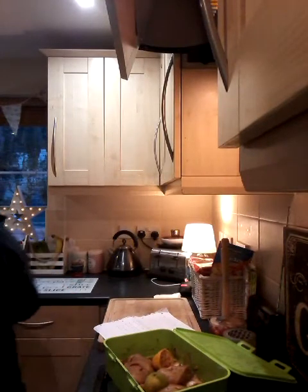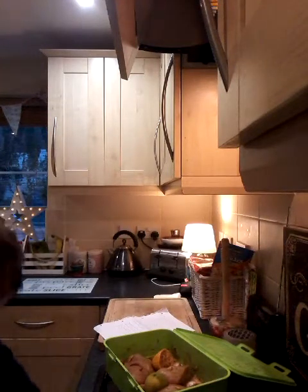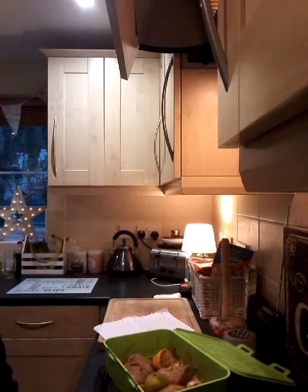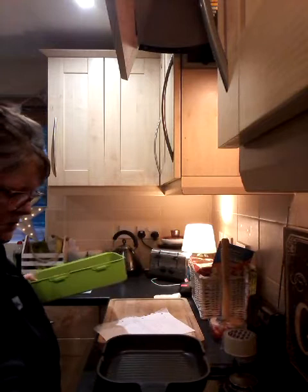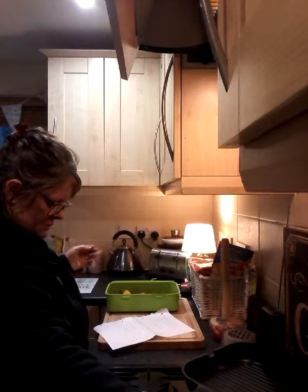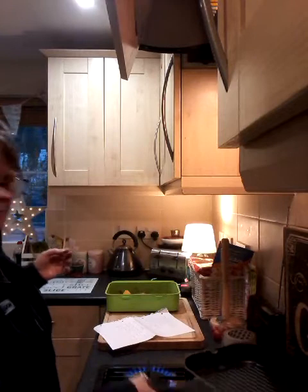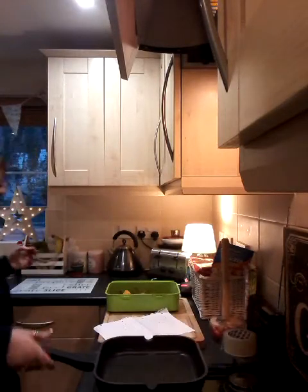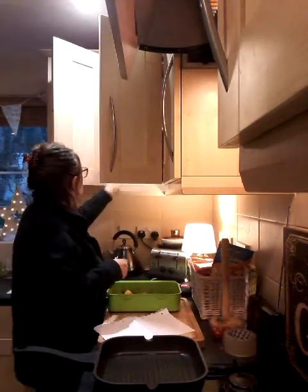I'm going to get myself, I think, my, where is it? No, not that. I was thinking frying pan, but I'm just wondering if maybe I use my heavy duty one. So get that on the go, warm it up. Oh, you know when you clean these, I cleaned the top of the oven last night. They never blooming start again, do they, when you've done that? Right, so put that on. Get a little bit of oil going on.